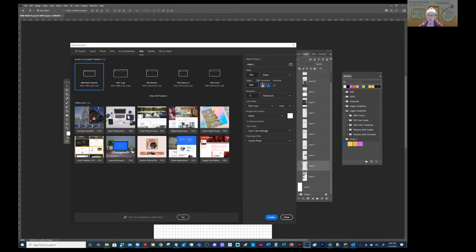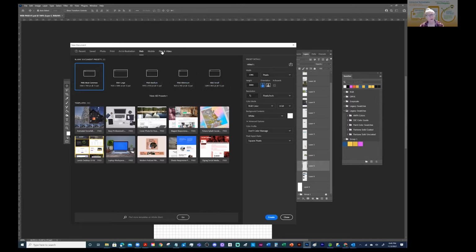And then you can put the vertical dimension, the height. This is the width, this would be the height. And I believe it's about 3000. We can keep it to 72. And yes, we want it to be RGB. And you can choose your dominant color now, or just make it transparent, whatever that may be. So white is what I'm going to be going with. So I'm going to keep it to be white. And that's all you really need to understand in regards to that.